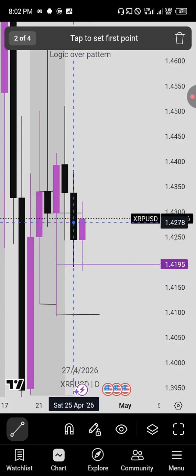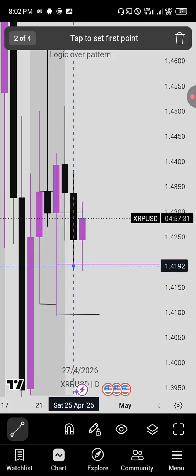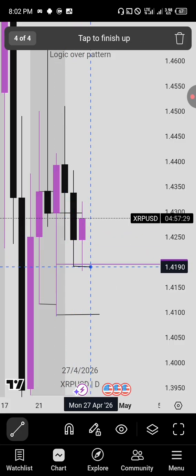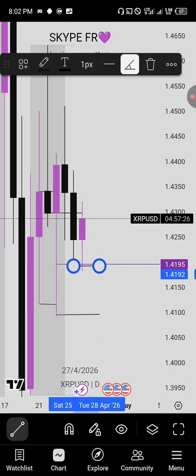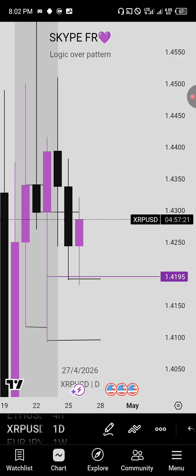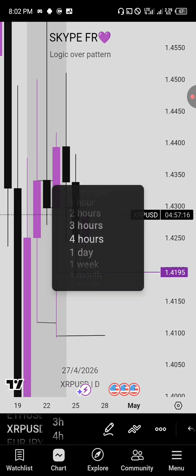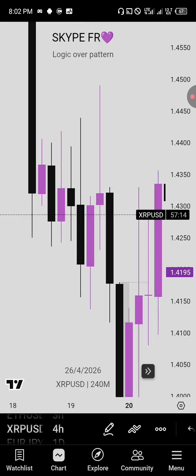Now, if you look at this particular weak level, we also have a CRT formation. A CRT is almost formed, though the candlestick is still open, not closed yet. We have a sweep of the previous day low. Now remember that's the 50% of that week, that's our key level.